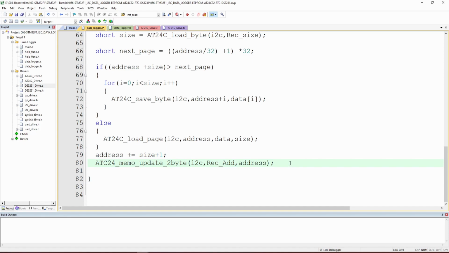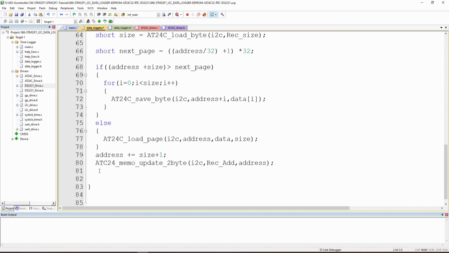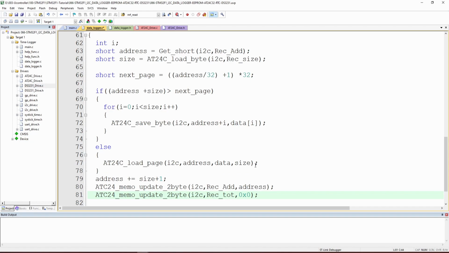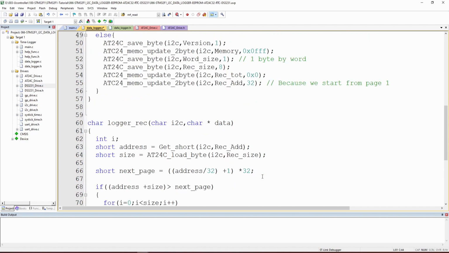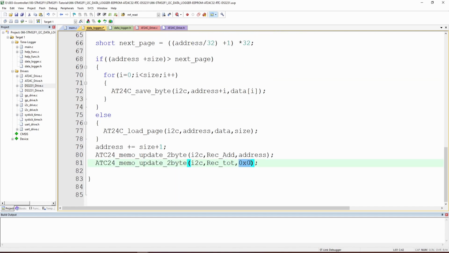Okay, after that we just would like to update the total on this one. So we need to check how many records we have made, and in this one it's quite simple. We just use this get short. It's a little bit like there's a function inside the function, but here I think this will be quite easy to understand.